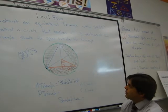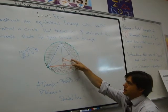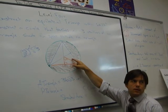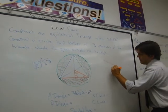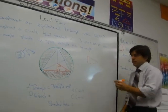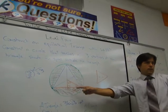Okay. So if this is 6 right here, is this also going to be 6? Yeah. Can't be. It's longer. It's longer than this. Okay? But I want you to notice something here. What are the angles in an equilateral triangle? 60, 60, 60, right? So is this not half of an equilateral triangle right here?